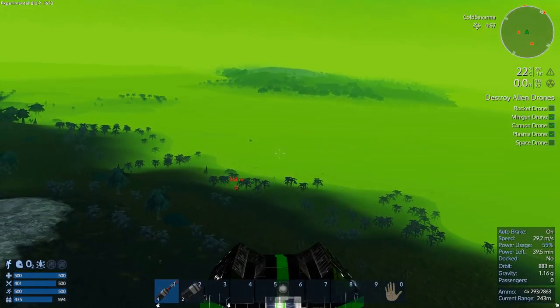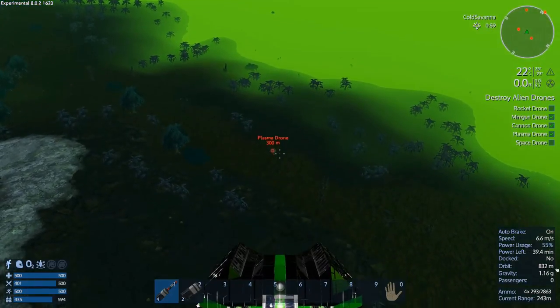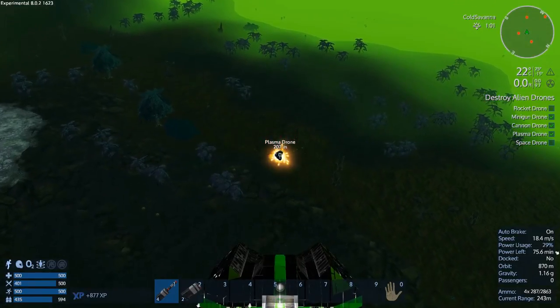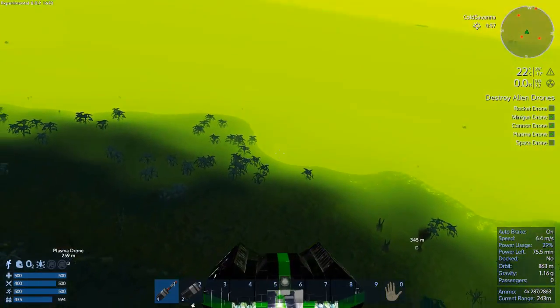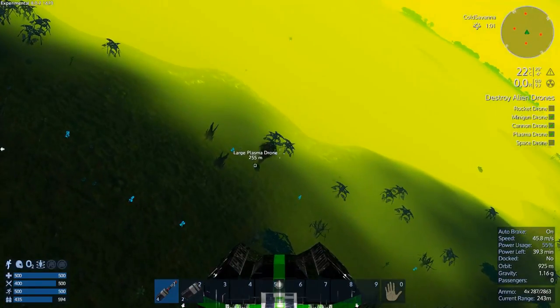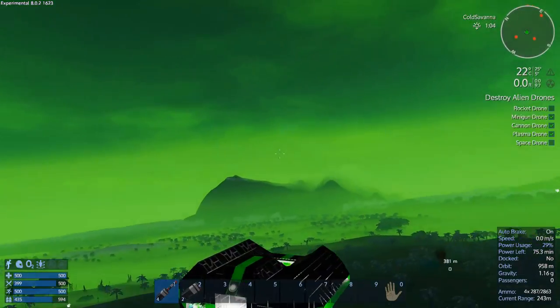And then he's coming in. He's coming in at me here. What's going on? Am I thinning them out yet? That's kind of crazy. Okay, so let's try and get some of these before they disappear. Where's that CV? Where's that patrol vessel?